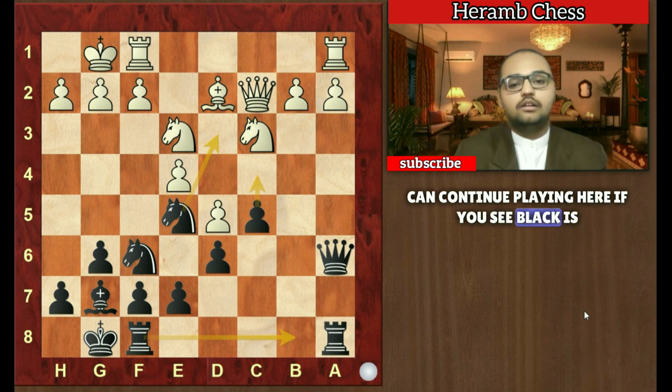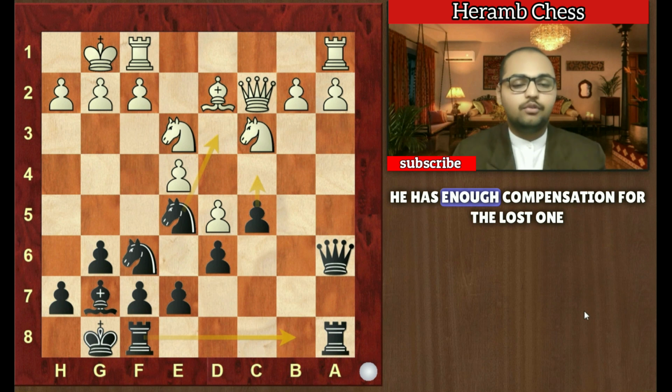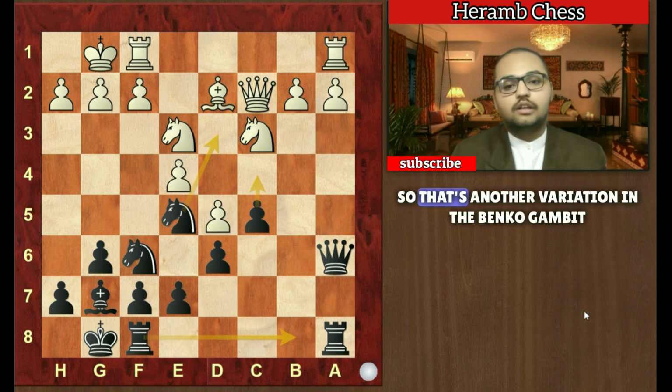If you see, black is still a pawn down. However, he has enough compensation for the lost pawn. So that's another variation in the Benko gambit.